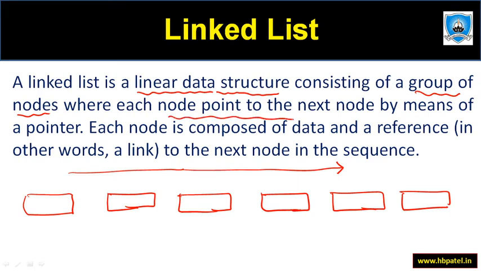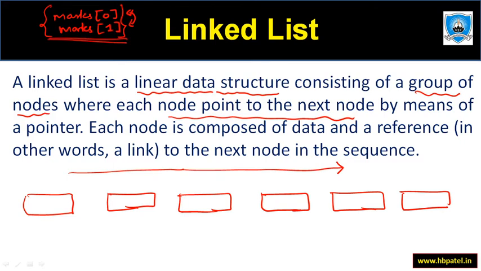Now this is important, because in case of an array, we have a connection between two numbers by the index. In an array we know that marks 0 is nothing but the 0th element and marks 1 is nothing but the first element. So I do not need to explicitly specify the linkage, the address, between these two elements, but it is not the case with a linked list. In a linked list we need to connect two adjacent nodes. We need to have some sort of connection between two neighboring nodes.